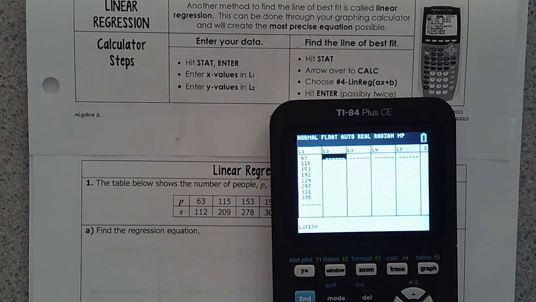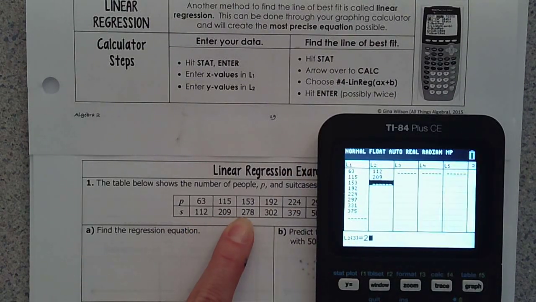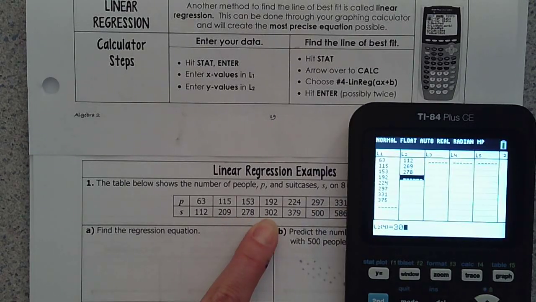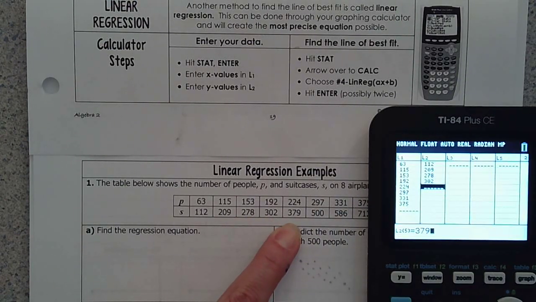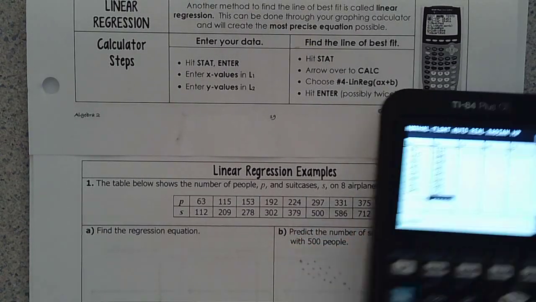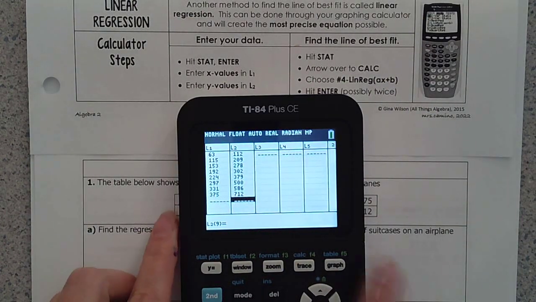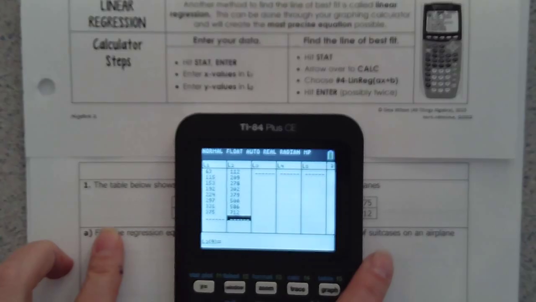Now I'm going to go to list 2 and put all my y values in, or all my suitcase numbers. 112, 209, 278, 302, 379, 500, 586, and 712. Okay, so there's my x list and my y list. I've created this table in my calculator.